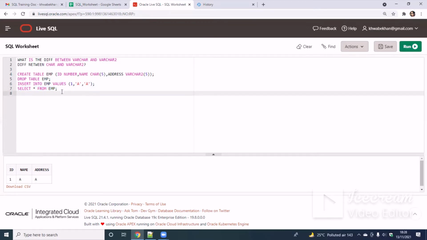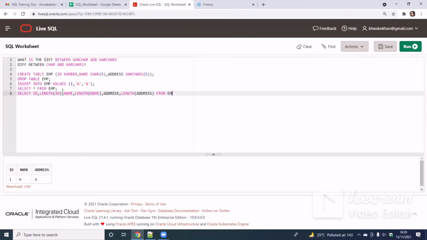Now the twist comes here. Select ID, length of ID, name, length of name, address, length of address. You might be thinking that I have mentioned something called length here.